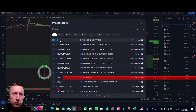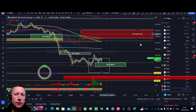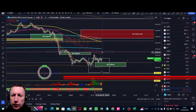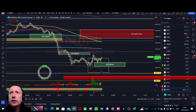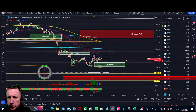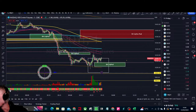NQ, looking quickly back to it, is, right, bounce is holding that buy side liquidity, so I wonder if we're going to get this push up to 30 or even further here. Let's have a look. Darn. Where did that go? Just looking at the, so there were only two small caps we had on play. I'm just trying to see if anything's shouting out here. I'm going to turn this volume up over here.